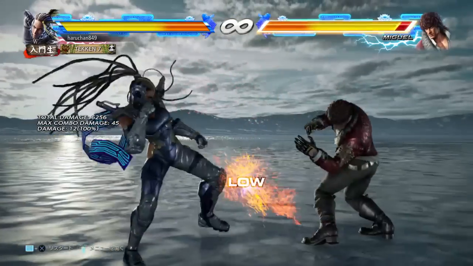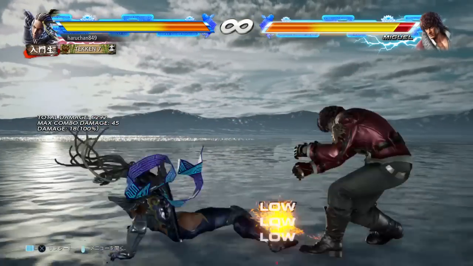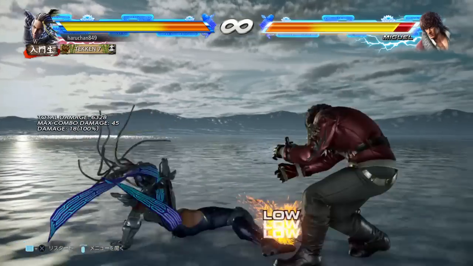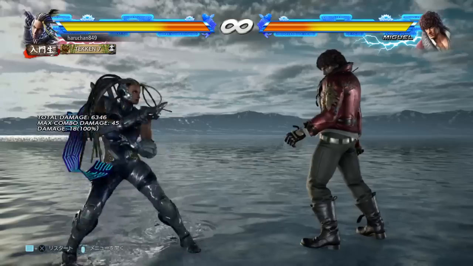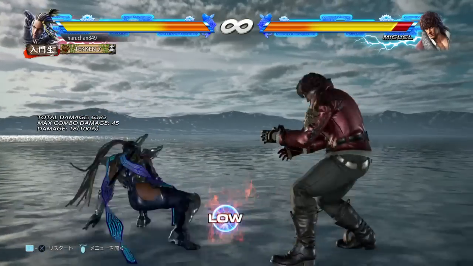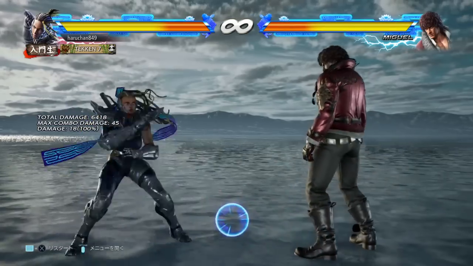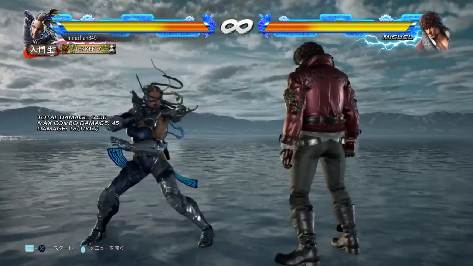You can just do down 3, right? The next move I want to talk about is down 4. As you can see from way out here, this low has some of the craziest range ever, and it also has great crush properties. It actually reminds me a lot of Elisa's down back 3, which should tip you off to the fact that this move is amazing, because Elisa's down back 3 is one of the best low pokes in Tekken. The range is absolutely amazing.